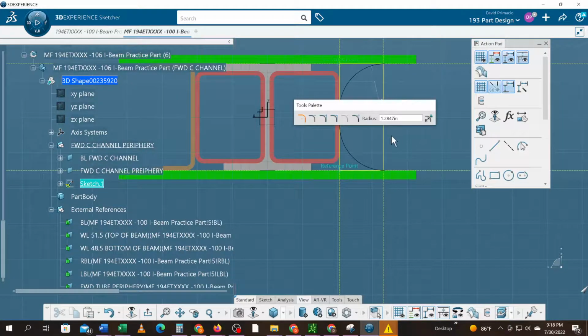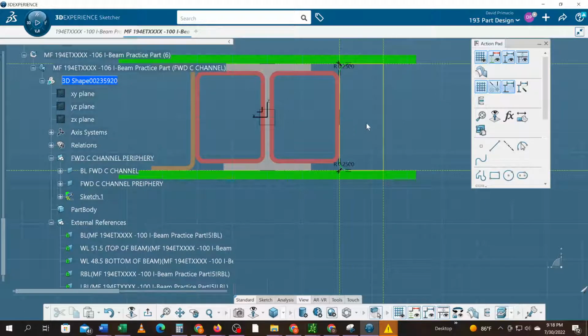Remember to move this over on that side where I want the center of the radius, and we'll go then I'm going to delete this.